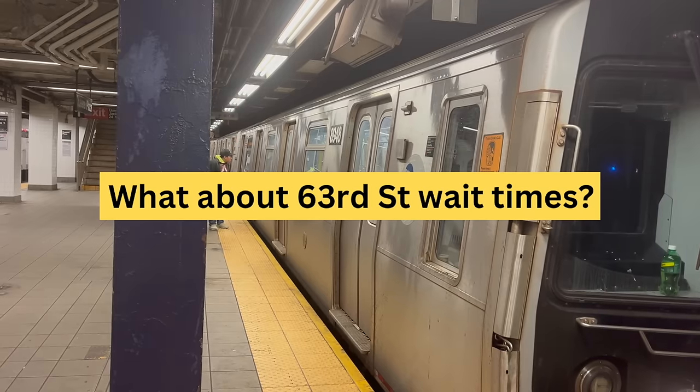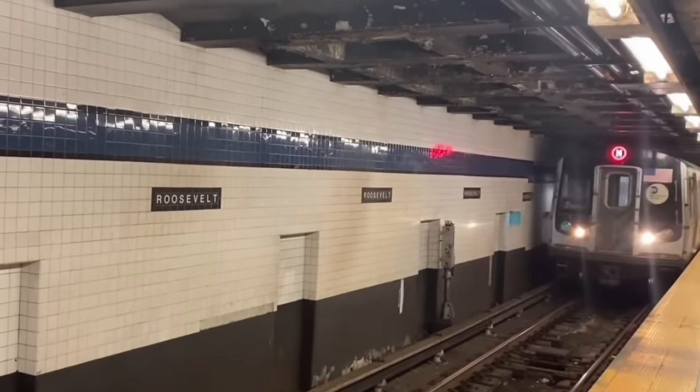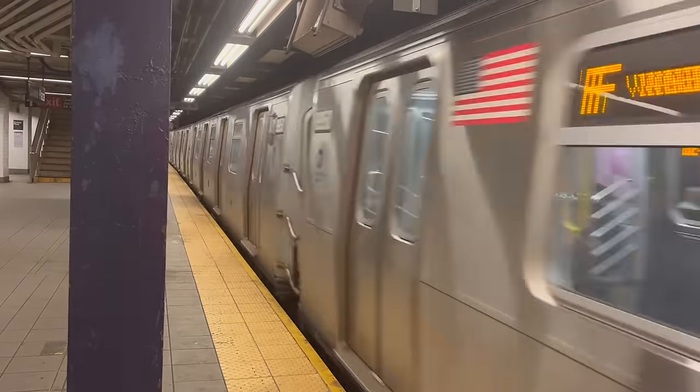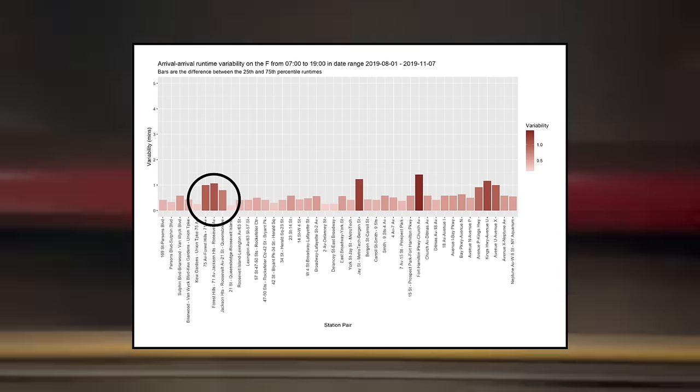The next concern is 63rd Street Tunnel wait times. After all, the M is not that frequent, which means trip time will increase. However, the M train runs at 10 trains per hour maximum, while the F runs at 13 trains per hour — a difference in wait times of about 83 seconds. Now, the F train is notorious for high variation in wait times, meaning the next train could be in 3 minutes, then 18 minutes, then 21 minutes, because of merging conflicts like at Queens Plaza. But by giving this path to the M train, which won't be held up at Queens Plaza or 75th Avenue, trains will be less variable. This consistency means the high variation in F trains will be gone, and riders might make back that 83-second deficit and potentially save time, making trains more reliable.